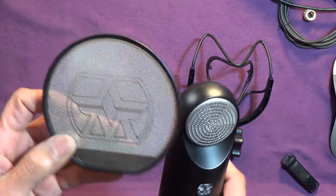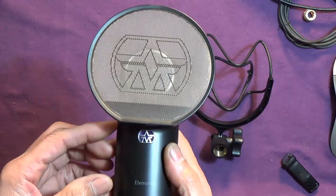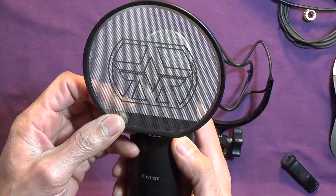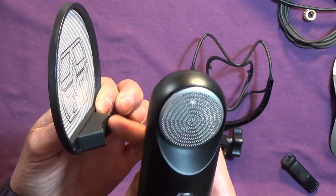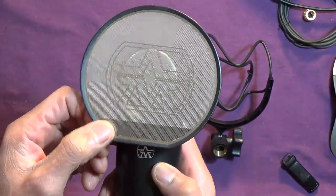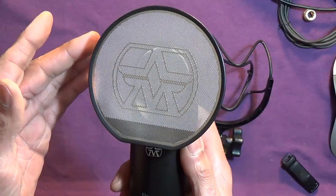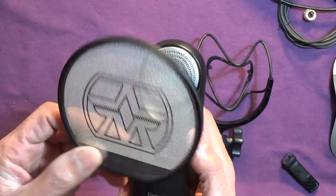This, as you may have seen, is the pop shield, which fits magnetically. Now on mine, as you might see, it doesn't quite want to, it's only a small thing. It seems that one magnet here, the magnets are here, I used a metal object to find out, is weaker, so you can see it's not quite lined up, that side's not got much, whereas that side's very snappy. I did send them a video of this, and they said no, that's no good. So they're going to sort it out and send me a replacement.